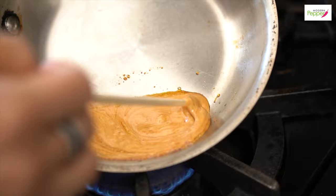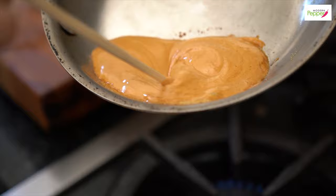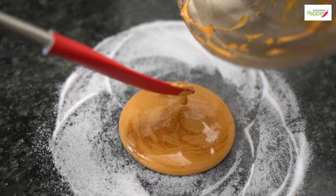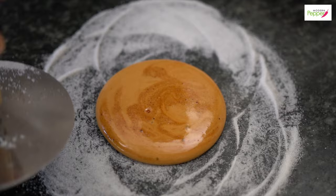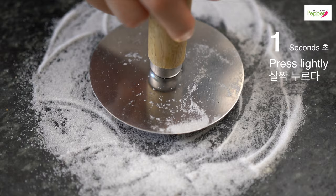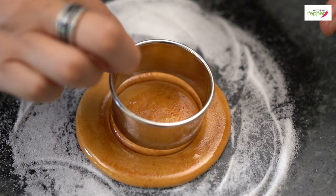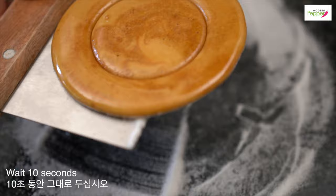Take it off the heat and then stir, stir. Wait 5 seconds. 1, 2, 3, 4, 5. And then we're gonna take our sugar-coated topper and just gently press it down. And then up. There we go. And we're gonna take our ring like that and then pick it up. There we go. Voila! Wait 10 seconds before you lift it up and this is ready.